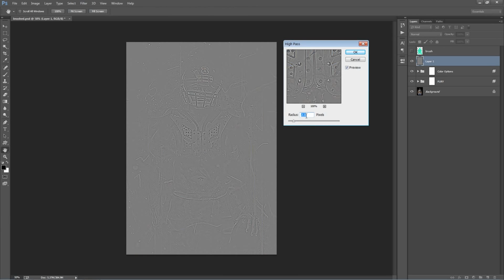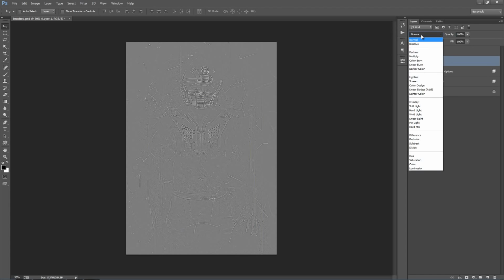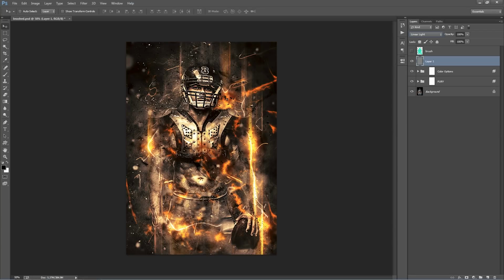I usually set this amount to 2, and then I set the blend mode to linear light. You see that's way too sharp, so I adjust the opacity just a little bit, about 28%. Maybe a fraction more, at 37%. So that's nice and sharp now.